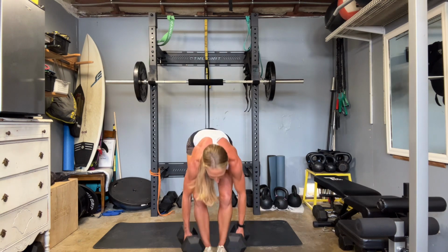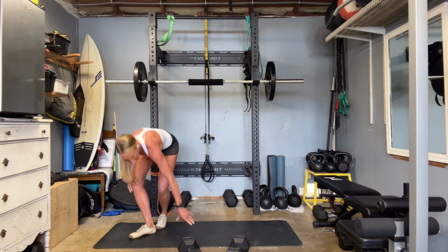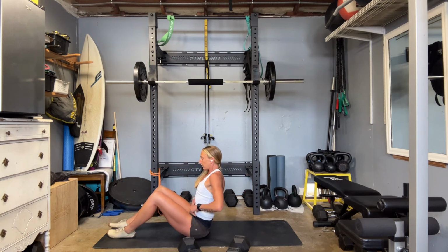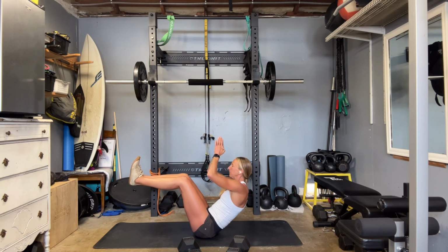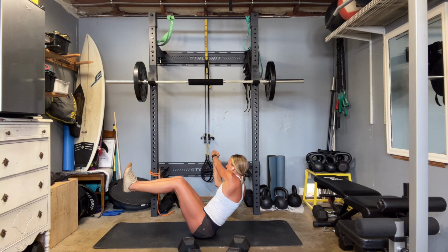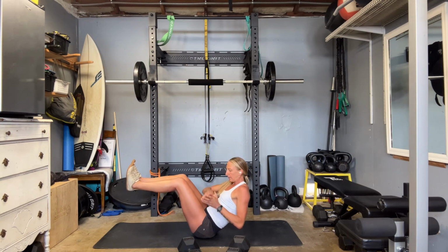All right. Down onto the ground. Find your boat pose. Flexing into your abdomen and core. Bring your legs up. Tighten in deep. Hands together. Target up to the right. Up to the left. Mid to the right. Mid to the left. Down to the right. Down to the left. And back.